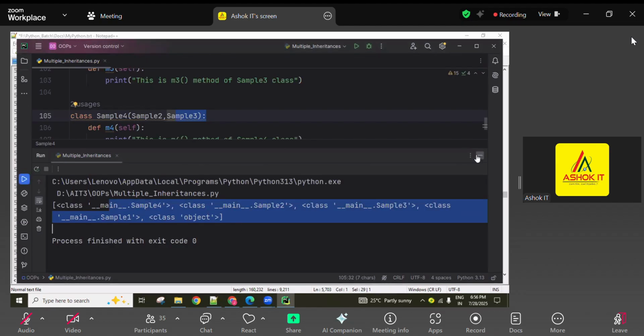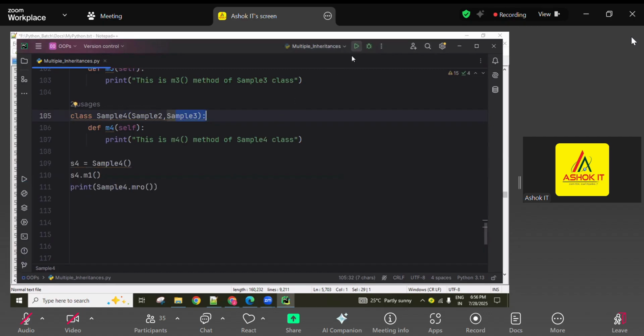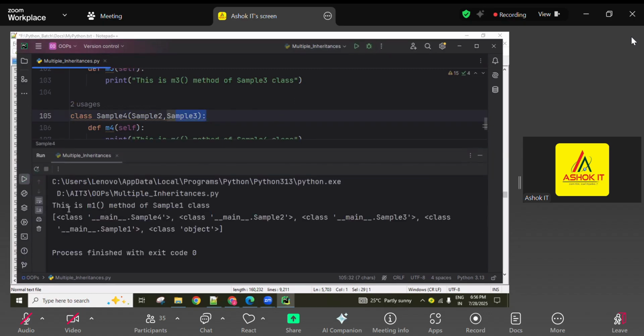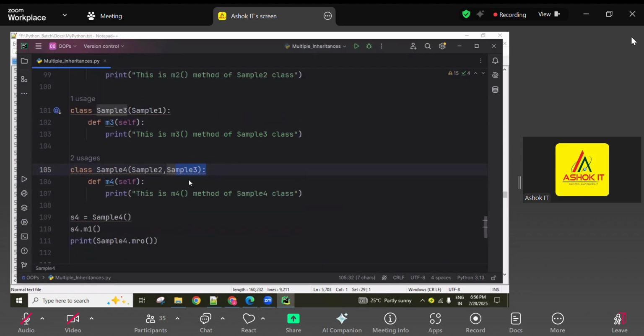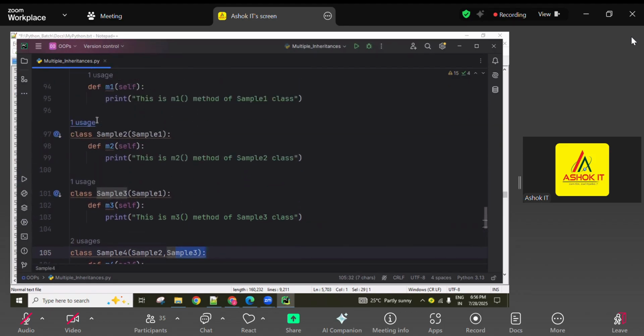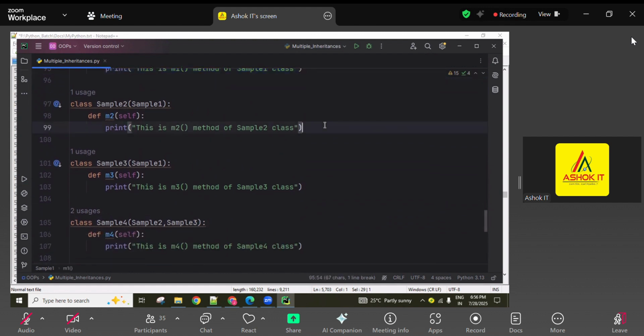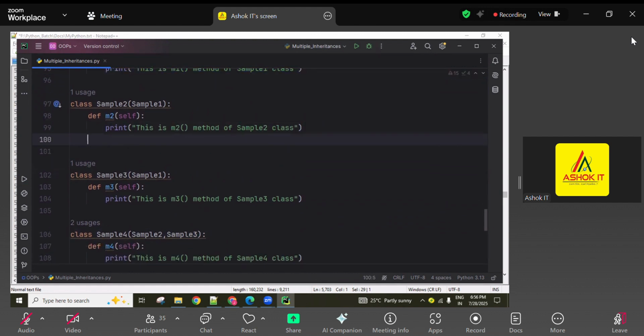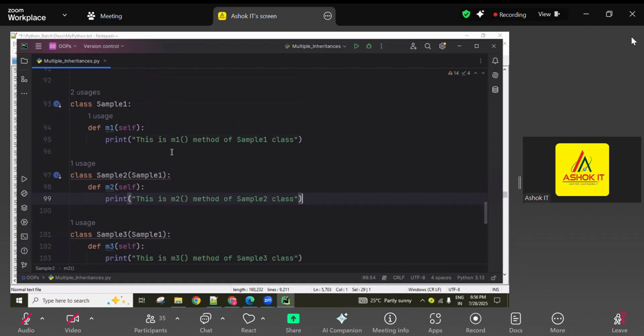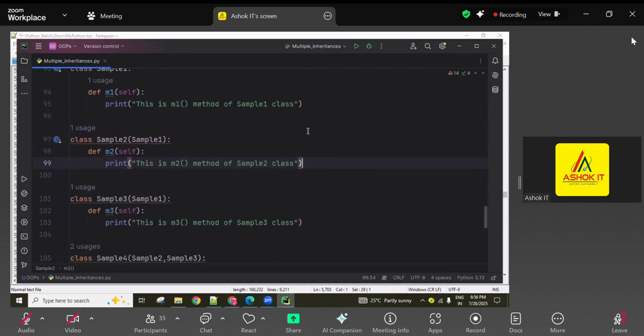Okay, now so now only M1, only one time there. That's why M1 method of sample 1 class you are getting. That same M1 method I'm going to use in this class also. Or else these methods I don't want to disturb, guys. So a new method I want to create, like an M5.